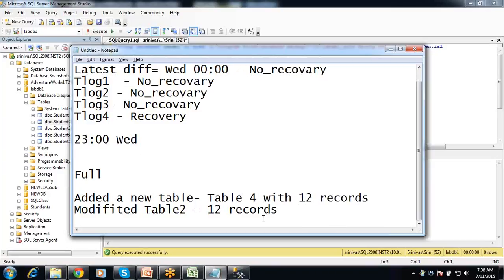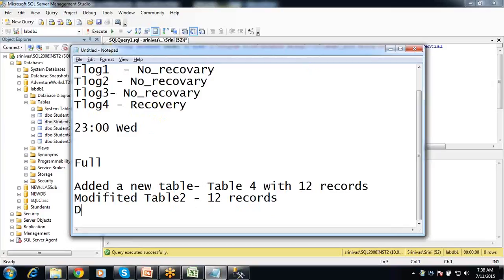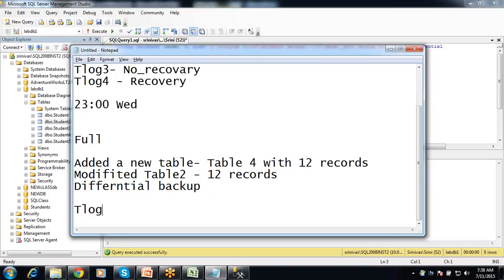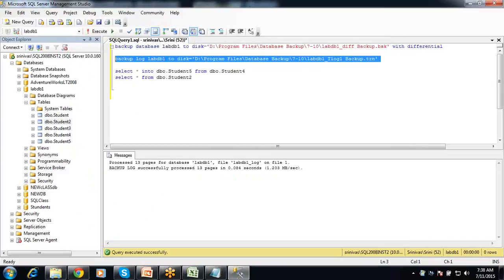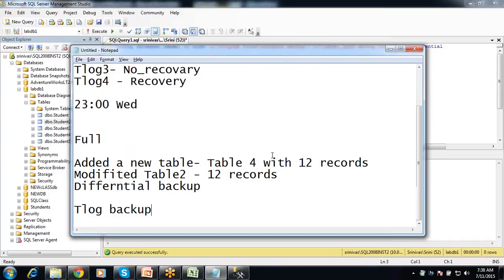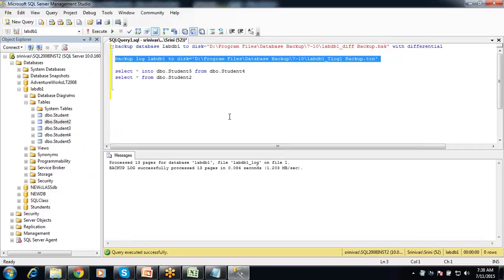Okay, after that what I have taken, differential backup and then tlog backup. This is what I did. Now again I will proceed with data modifications.